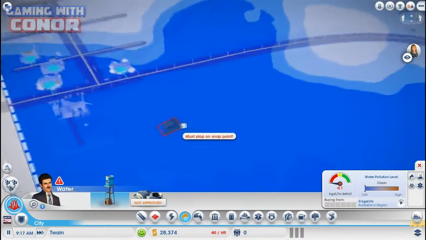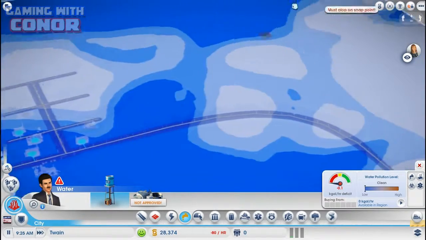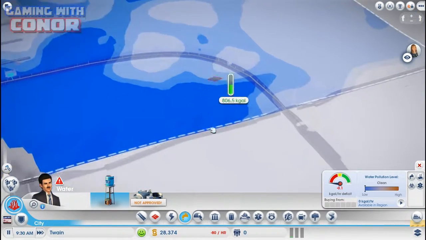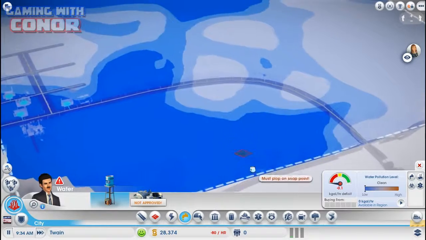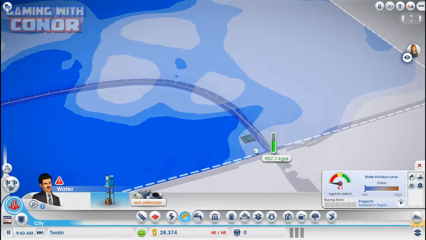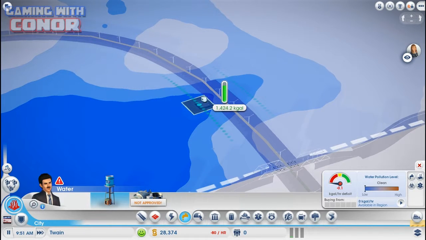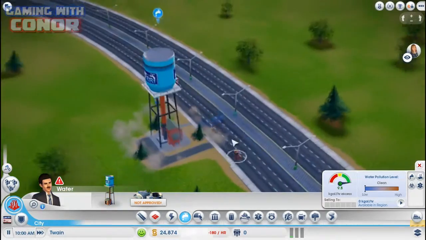So now we've got to put some water in, and as you can see by this awesome display, you'll see where the most bits of water are, and it's obvious. I can't even speak today, it's ridiculous. The most bits of water are down here, so I don't want to put it there. I'm going to plunk it there.